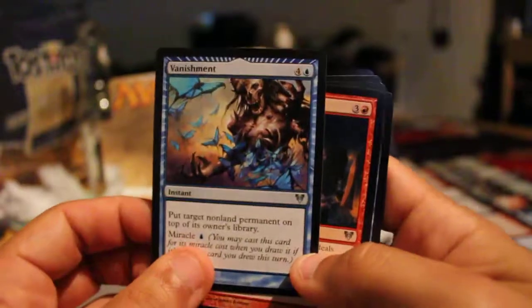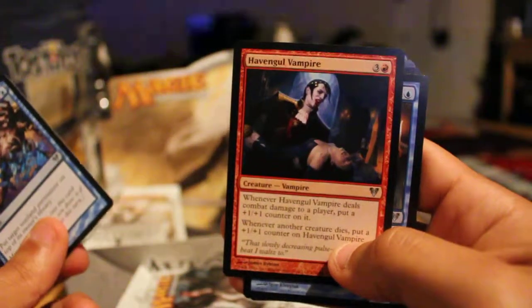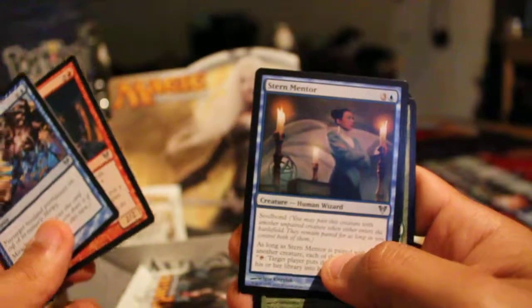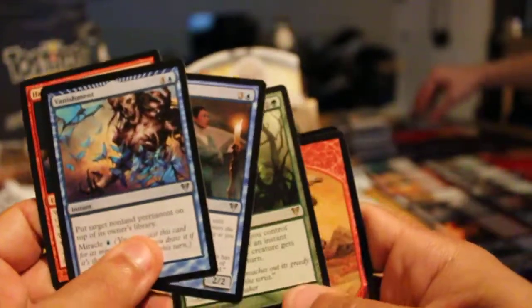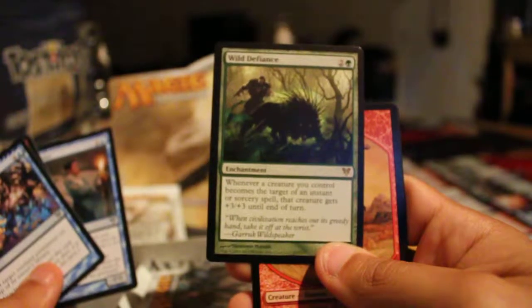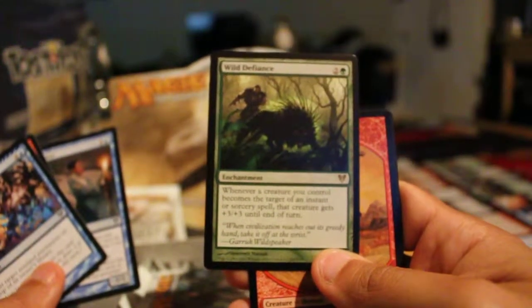Okay. Banishment. Haven Gull Vampire. I like that. It's got a cool artwork. Yeah. Stern Mentor. Wild Defiance, enchantment. Again, 2 green enchantments in a row. 1 green, 2 generic. Whenever a creature you control becomes the target of an instant or sorcery spell, that creature gets +3/+3 until the end of turn. That's pretty sweet.